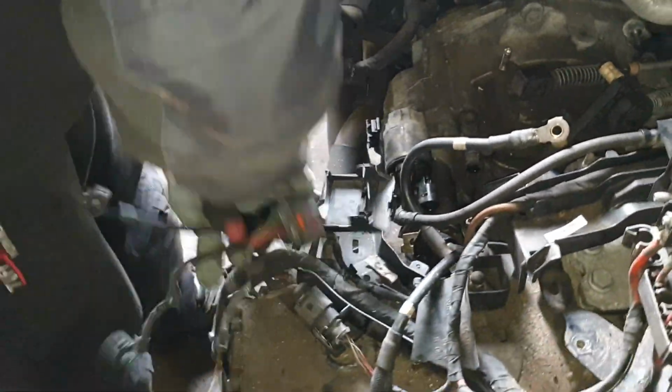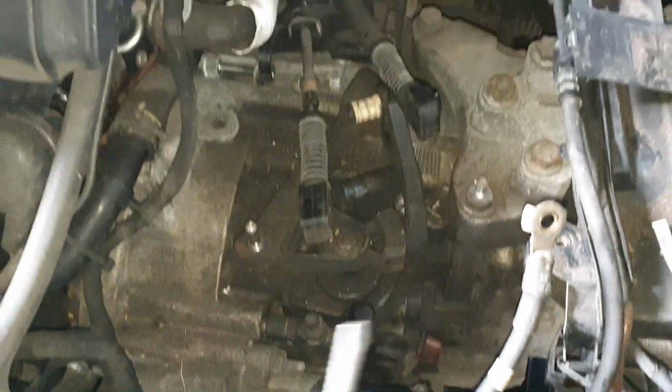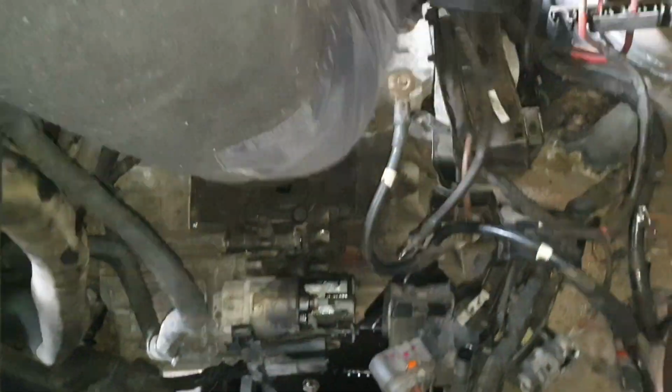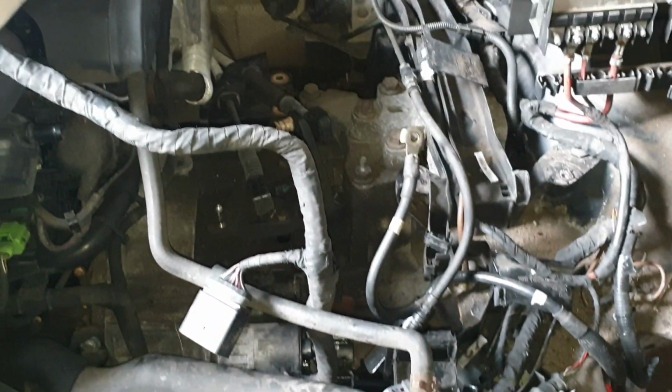If you have a look at that, guys, there's nothing holding it, all the wiring's been taken off, and the main ECU ones come with the block, and there's nothing here holding it. If you have a look around, all we have to go and do now is go to the bottom and take off the bolts, and this should be ready to be dropped in about, say, 20 minutes.